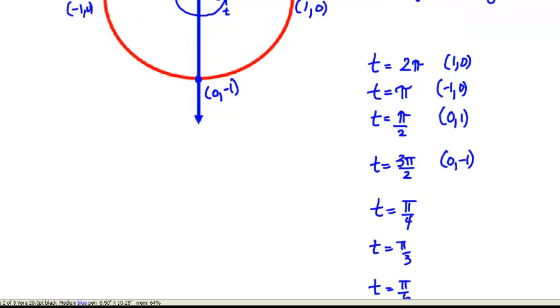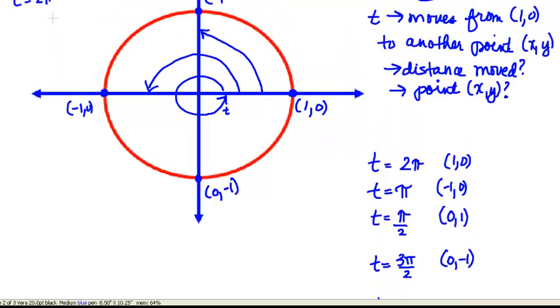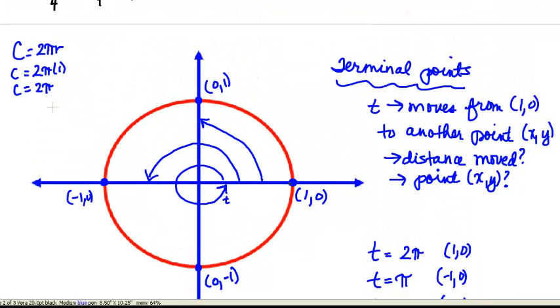Okay, so what would that mean? Let's just think about what is pi over 4. Well, if we know pi over 2 is halfway around half of the circle, if you will, right? Half of the circle is pi. Pi over 2 is half of that, so pi over 4 would be half of that, which would be to this point on the unit circle. And that terminal point is going to be square root of 2 over 2, square root of 2 over 2.